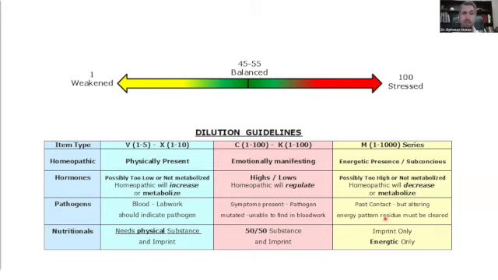Now, most testing is going to be based on this chart at the top. That is called the original Voll chart, where he figured out that all tissues that were healthy in the body exhibited this range between 45 and 50, 50 being perfectly balanced and at perfect homeostasis. And when the body started going into phase 1 of stress, you have stress, but your body maintains balance. Phase 2 of stress is now where your body's overworking, hyperactivity, inflammation, which is why it's red, and is becoming more and more stressed. And it can go from 56 all the way up to 100. Now, the body can only handle so much of this until it can't take anymore, and it goes down to phase 3.